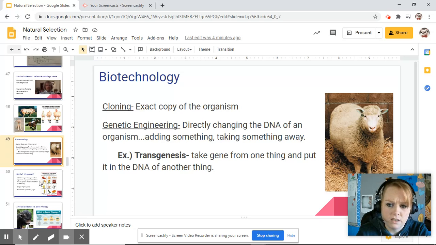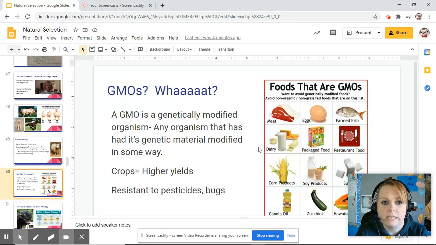But specifically, guys, on slide 26, which is a slide that I'm going to look at as a separate grade, you are looking up GMOs, which are genetically modified organisms. So any organism that has its genetic material modified in some way is a GMO. A lot of times people talk about GMOs in terms of food. A lot of our foods are genetically modified. We intervene and we fix the genetic material of that crop to get what we desire.